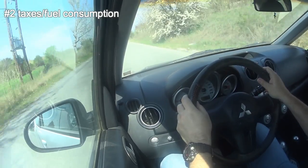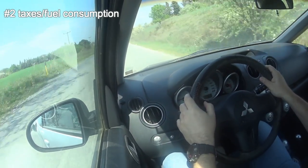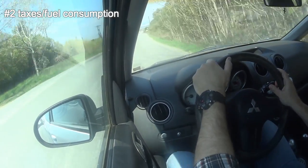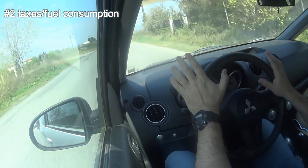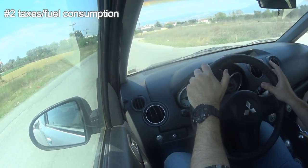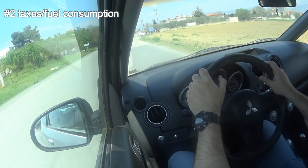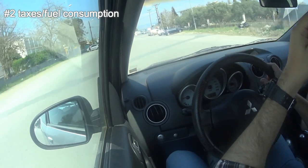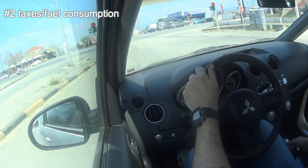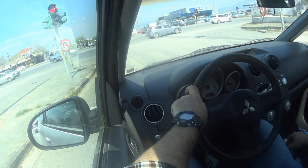In the same category I would also put the fuel consumption. It's a turbo car, so it depends on how fast you're going. However, if you drive relatively sensibly — and I don't mean like you're driving a funeral coach — this car shows just around 5 liters per 100km going downhill. In general, you can see consumption of about 7.5 liters per 100 kilometers, which is decent fuel consumption for what it provides.